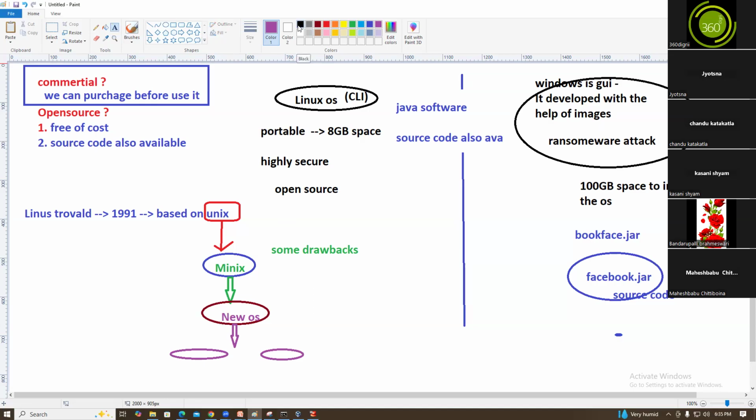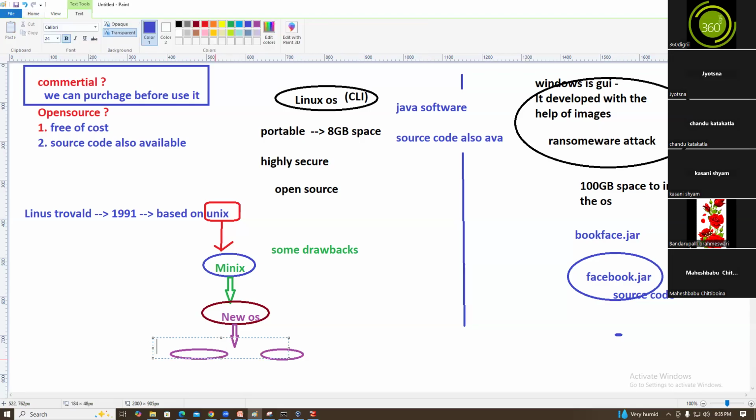So what is his name, guys? Yes, speak out, guys. Linus Torvalds. Yes, Linus, right? He took the first four letters from his name and the last letter from Unix.